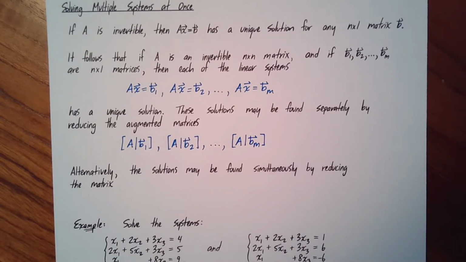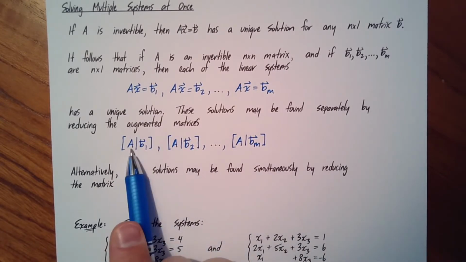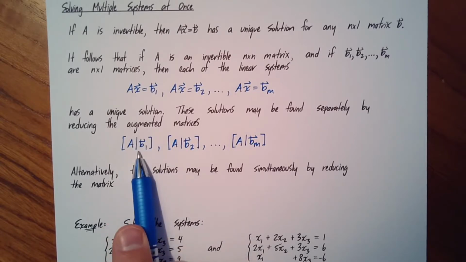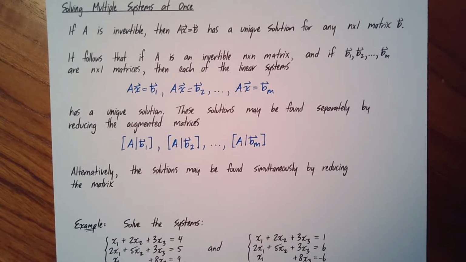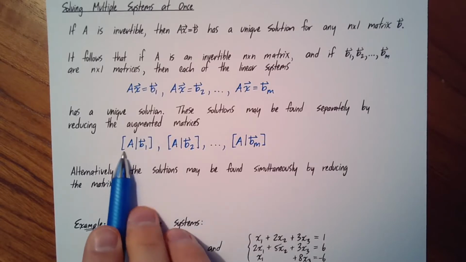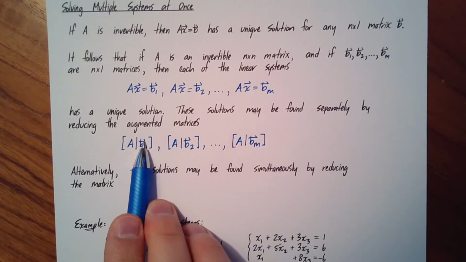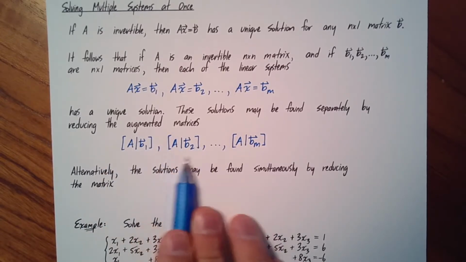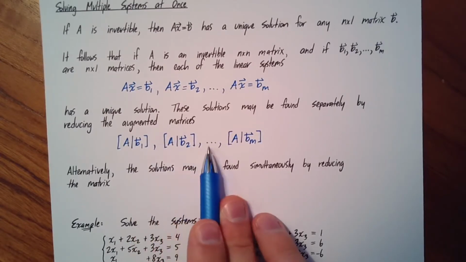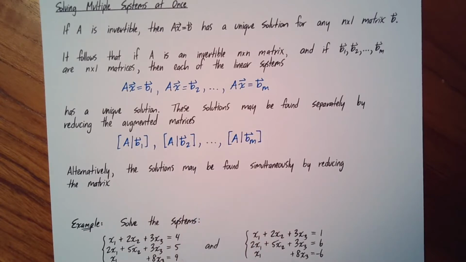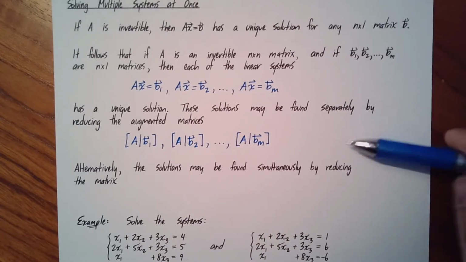And it'd be a lot of work, right? Because even if A was like a 3 by 3 matrix, and this was like 3 equations and 3 variables, there's still plenty of work sometimes to reduce it, especially if the numbers don't work out that nice and you end up having a fraction floating around. That can make these still a fair amount of work. So you're going to do a lot of work potentially to solve this one, only now have to go to the very next one in the list and now solve that one. And then once you finally solve that one, then go to the next one in the list and finally solve that one. It's quite a lot of work, what's being described here in this process.